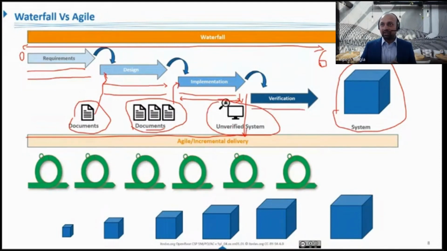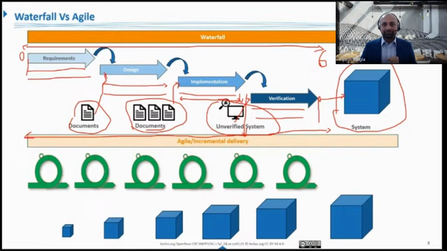The next phase is where this unverified system goes through verification. The testers start testing this unverified system, and it takes another 1.5 months. By the end of this validation phase, we release a product to the customer. So it takes around 6 months for one single cycle, from requirement to actually delivering a verified system. It takes 6 months before the customer actually sees what is developed and before the product reaches the customer. That's what used to happen in Waterfall.